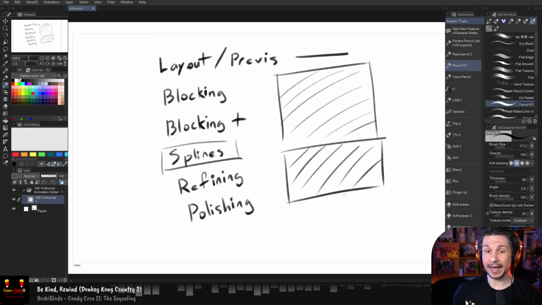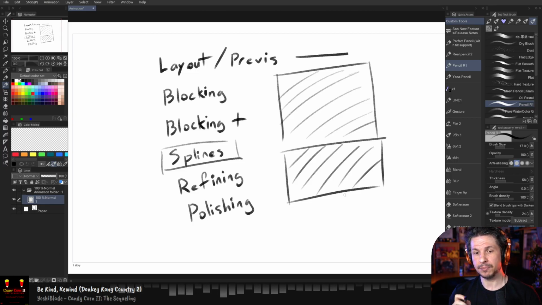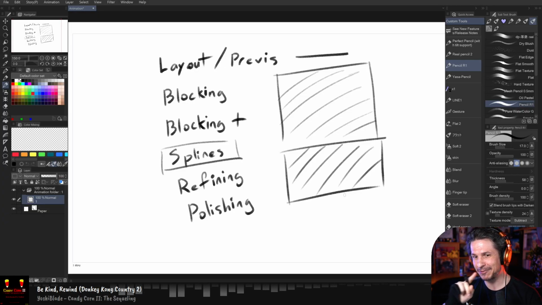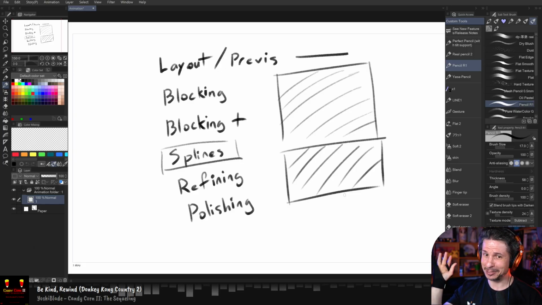So yeah, and that's the thing, blocking in spline feels so distracting. I tend to focus on small things that don't really matter at this stage. That's the tricky part. When I started animating, a mentor suggested, hey, you should try blocking in splines. It'll go way faster. The very first time I tried it, I vowed to myself that I would never animate in splines ever again. I would never block in splines ever again, because it was horrible.